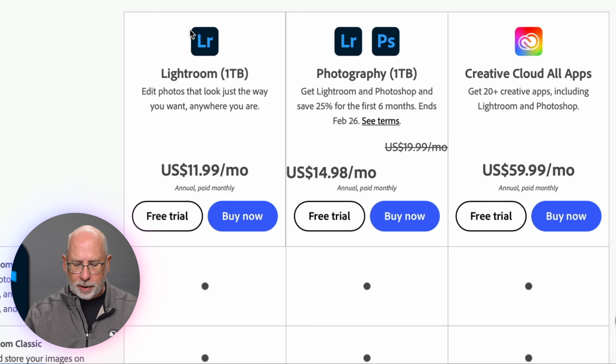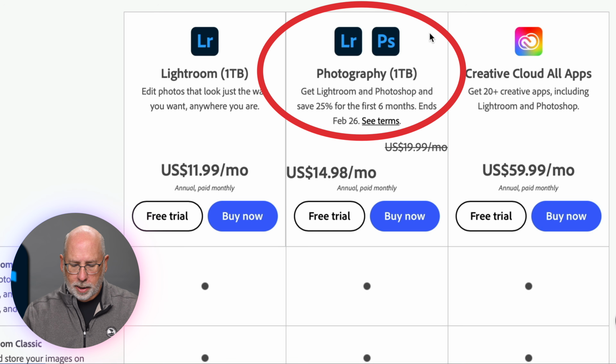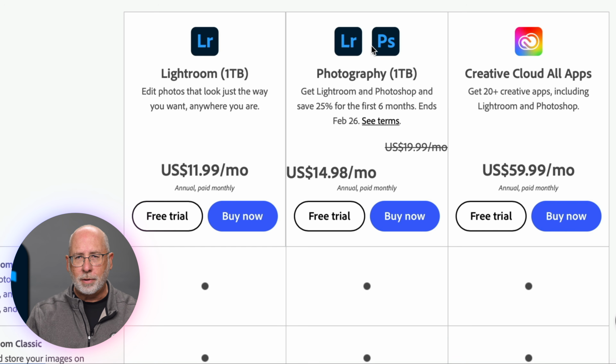So the next version over here is called the Photography Bundle, and you get Lightroom and Photoshop. So remember, this one over here only gets you Lightroom, but this one gets you Lightroom and Photoshop. And I strongly encourage you to learn how to use Photoshop. I have lots of videos on working with Photoshop. It's a great, great tool to work with. And in combination, Lightroom and Photoshop are really a great way to go. So this is what I do. You have both Lightroom and Photoshop as an option.